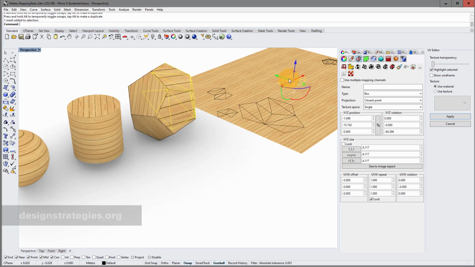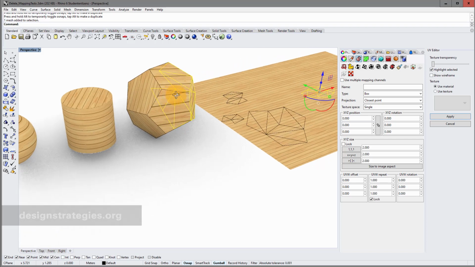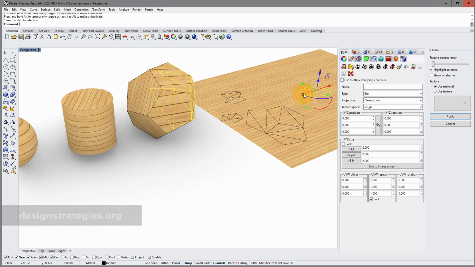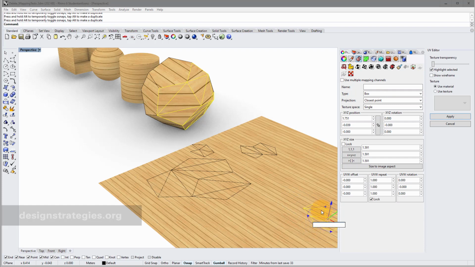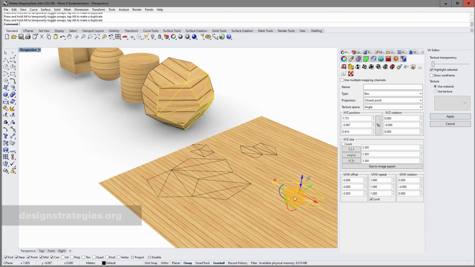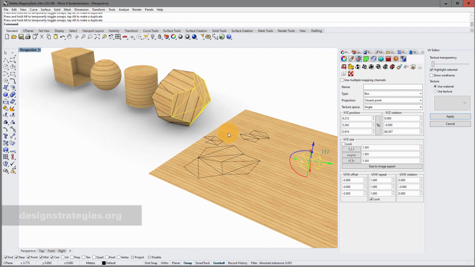And you can see that this is a good way of optimizing the texture for more complex objects. I hold my shift key and I scale it, and I make it a little bit smaller. I probably also reposition it somewhere like this, and I turn it, and this is a way of adjusting the material.